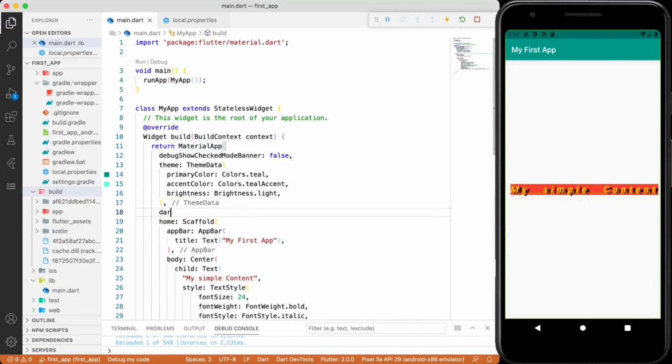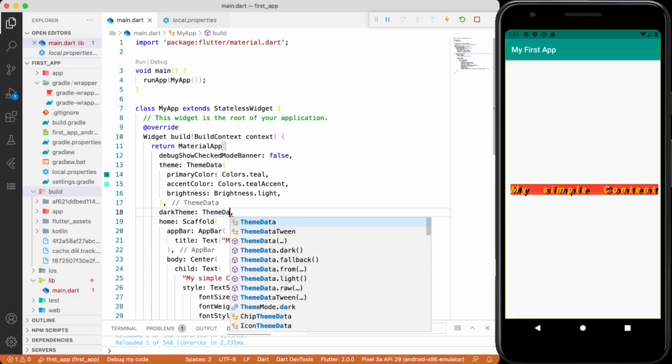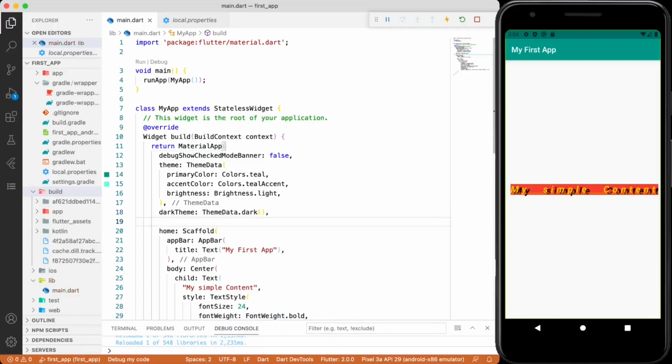For the dark theme, if you want you can customize it, else we can use the default ThemeData.dark. So the default dark theme will be set. To check how the theme mode works, I'm going to set the theme mode as dark.